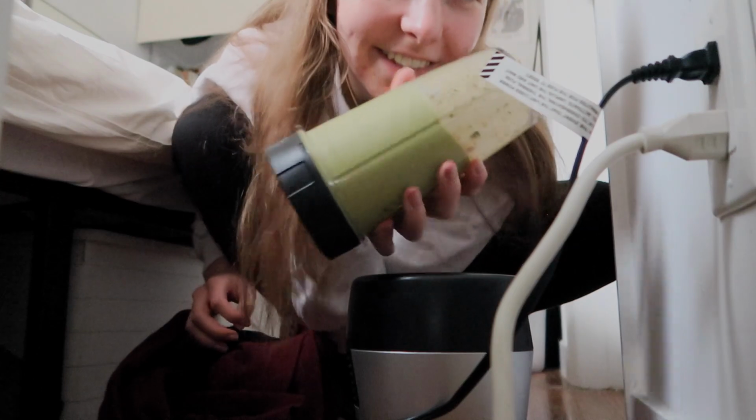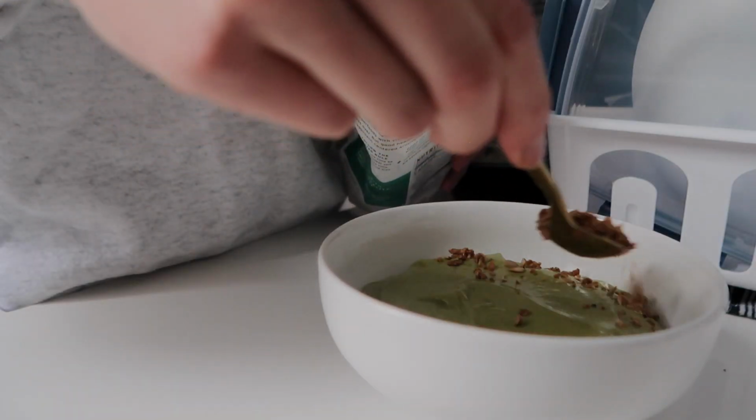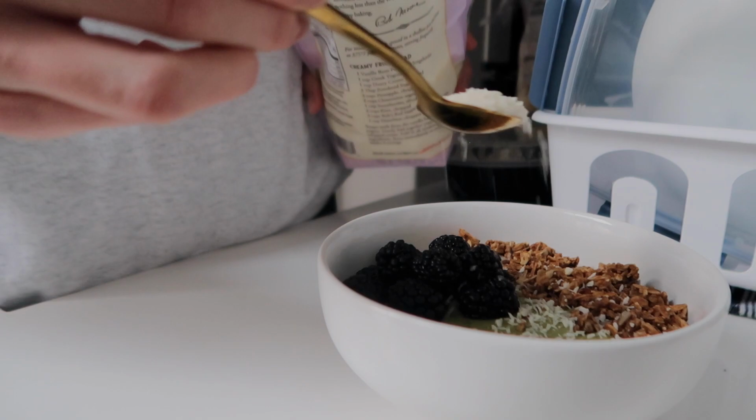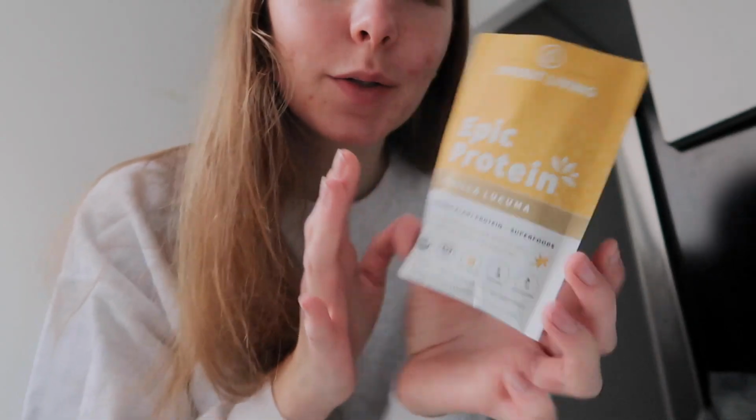Look how pretty she is. This gorgeous smoothie bowl you just saw, made with Sprout protein. They reached out to me and sent me some samples, and from what I've tasted on the spoon, it tastes delicious and I'm very excited.